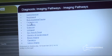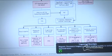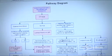I can't pretend that it's comprehensive. It's not going to actually deal with every single problem that will face the GP. On the other hand, I think in most cases the answer to the imaging problem can actually be found on the website. What I would like to actually appeal to you to do is to have a look, and if you think there are major gaps or in fact major errors, we would very much welcome any feedback, and we would be very grateful for any constructive suggestions that anybody might have.